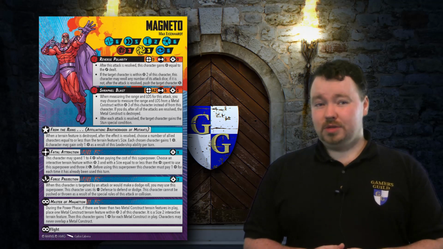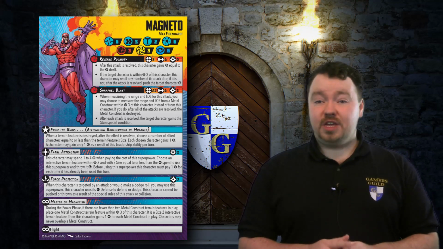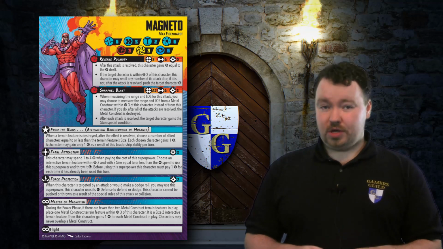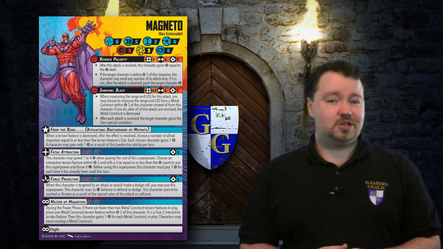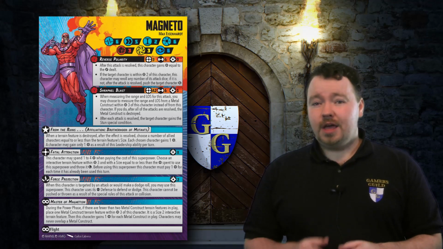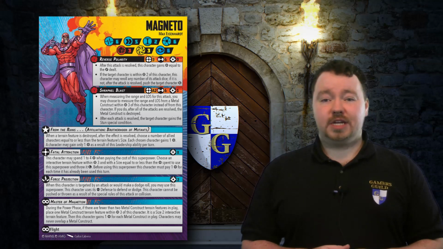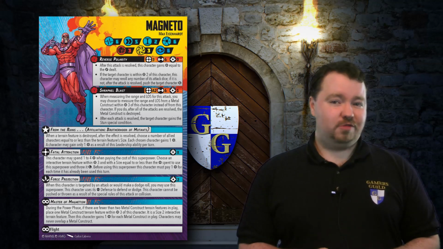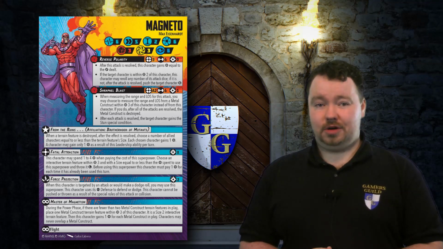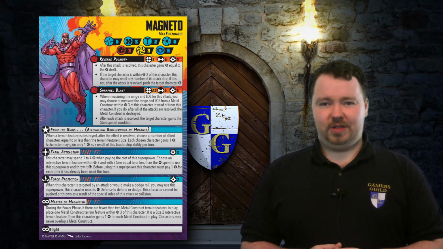From the Ruins triggers when a terrain feature has been destroyed. After the effect that destroyed the terrain feature is resolved, Magneto can choose a number of allied characters, including himself, equal to or less than the size of that terrain feature. Each chosen character gains a power. A character may only gain one power from this leadership ability per turn. So let's break down this stupidly powerful leadership ability.